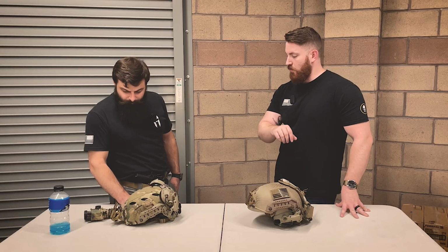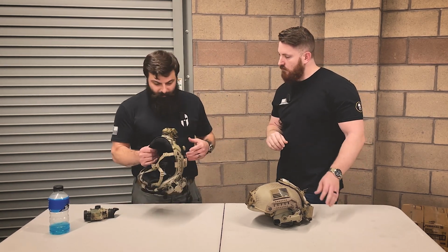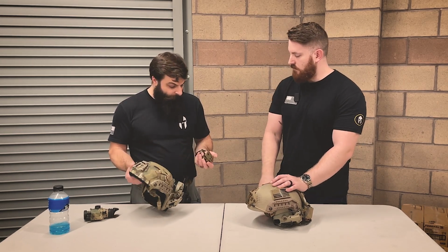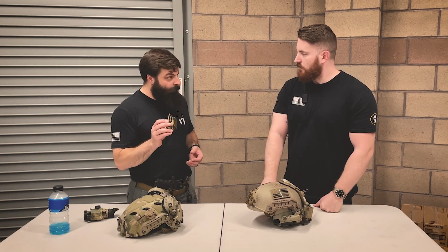Anything else you want to hit on your helmet specifically? I guess the last thing for me, because I try not to put too much on there, is just the mounting system for your NODs. Yes. I'm a big fan of the Wilcox G24.